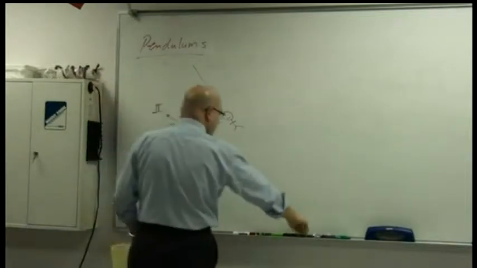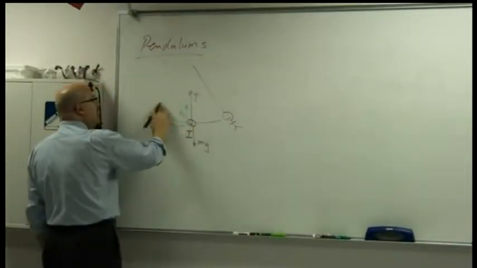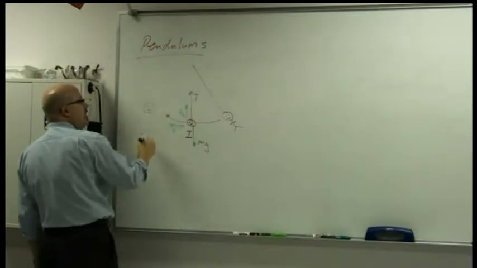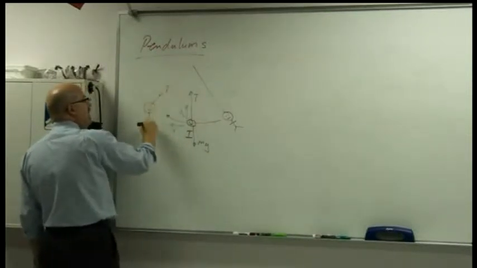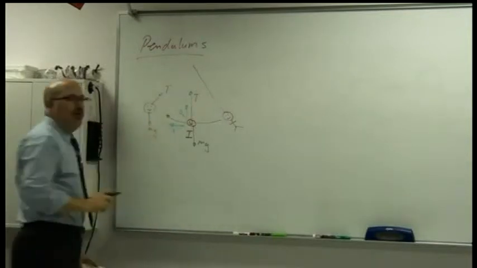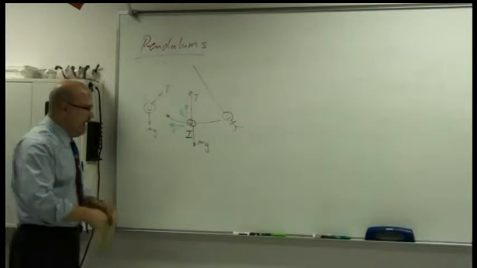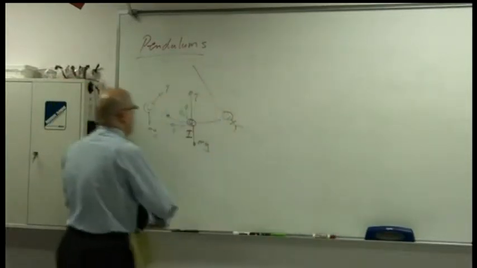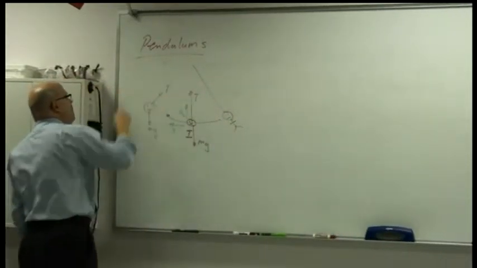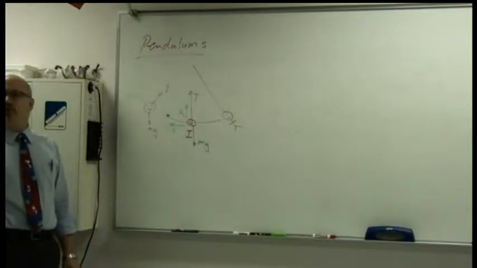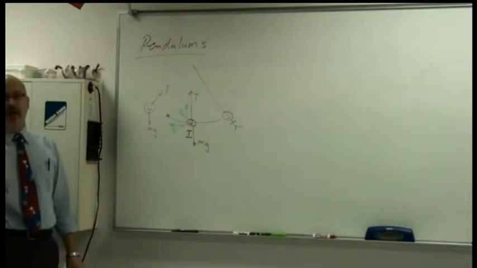Because here's what I want to talk about. When we get over here, I'm going to draw this one nice and big. When the person is over here, you have tension and you have mg. But when you're out on the end, what's your velocity? Your velocity is 0. Why? So are you traveling in a circle at that spot? We're in rotation. You're momentarily stationary. Very nice.